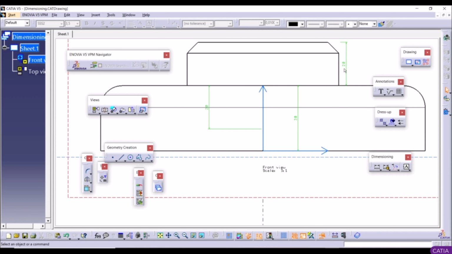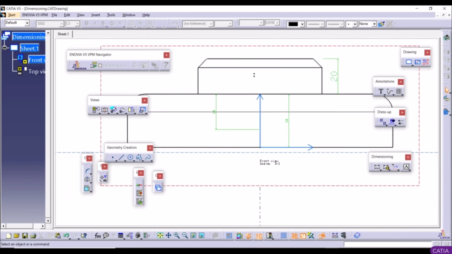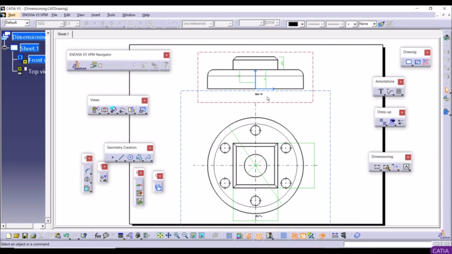Now if you want to change the height of the value, you can click on this one. You can go here, and you can go, for example, with 10, like this, and this is it. So now here we have 20, like this. So this is how you can retrieve dimensions that we have used in the sketch creation. Now let's go back.